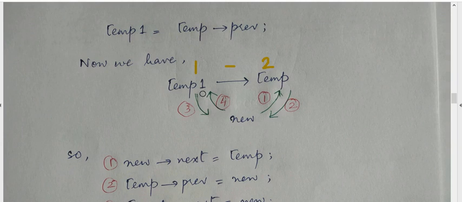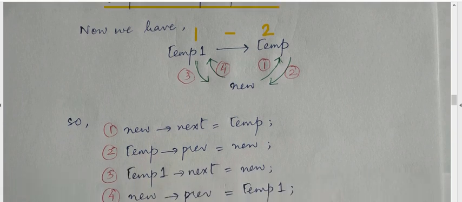Okay, so before we actually make these 1, 2, 3, 4 pointer changes, we have this line of code. What does this line say? If you stopped at position 2, you have the flexibility in a doubly linked list to move back. In the sense, from temp you can get the address of node 1. From node 2 you can get the address of node 1. How? By using temp to previous. Temp is node 2. What is in node 2 to previous? You have the address of node 1. So we are done here. Now we have the address of node 1 in our temp.